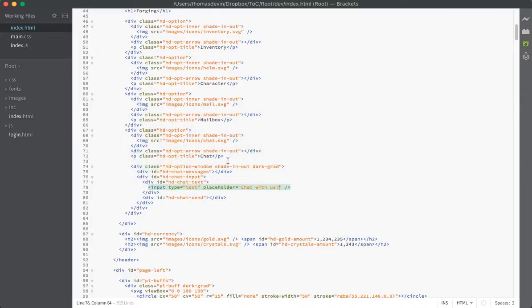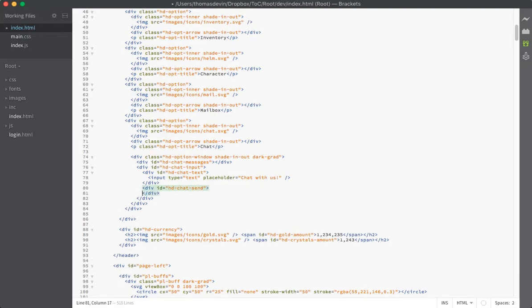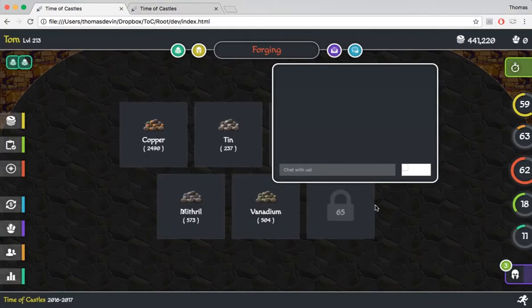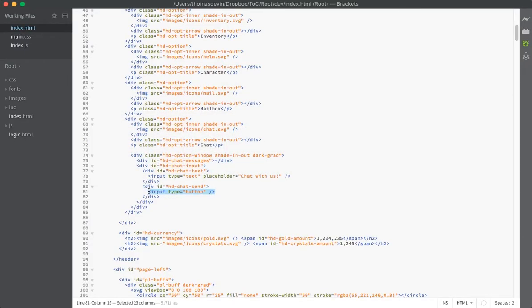So what we can do is actually, let's jump over to our other input that we're going to be using. And technically this doesn't actually need to be an input because we're not actually typing anything into it. I mean, you could just do a div there, but I don't usually do it this way, but we'll try to do a type button. And so now you'll see this little button that popped up right here. So we didn't add any styles to it.